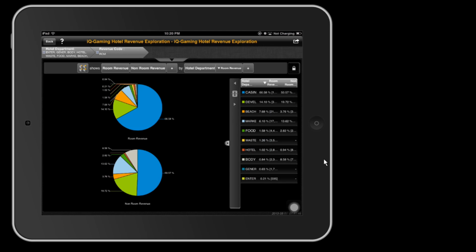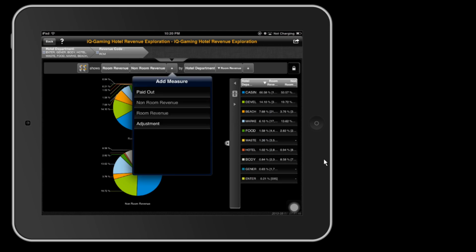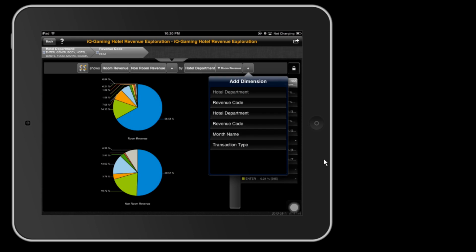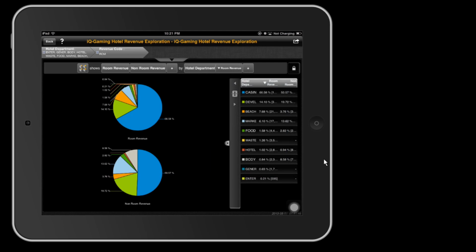Also, we can further refine the view by simply tapping on the plus sign to add more or to change measures. A maximum of 3 measures is allowed per view. Tapping on the other plus sign on the right will also allow you to add or change dimensions. The filters for the exploration is also shown here at the upper left side, and the app also provides interactivity on changing the initial filters included in the view.